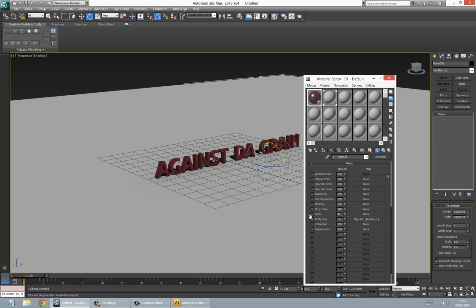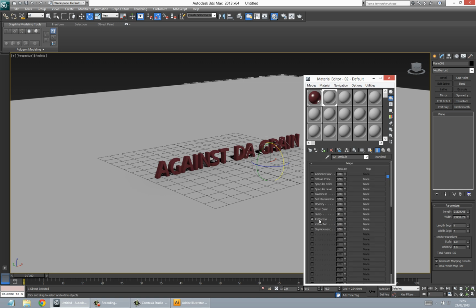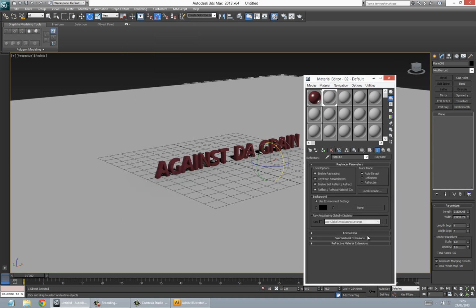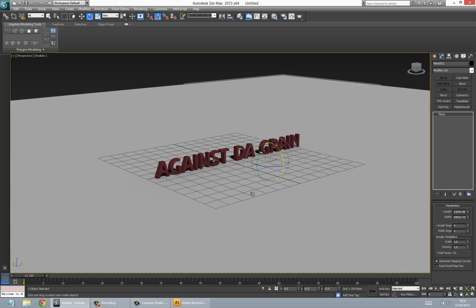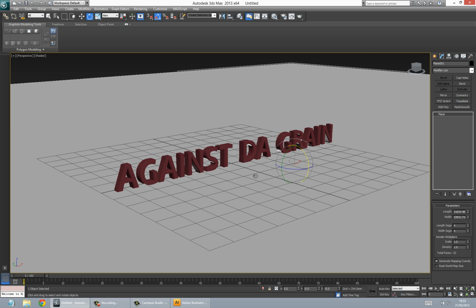I think we've done a reflection on the wrong one, actually. We've done it on the actual text instead of the plane. So let's click the plane again. Go to Maps, Reflection. Might as well change it to 11 already. Click None, Ray Trace. Go to Parent. So that's that. That's done. So we've got that there. And this realistic doesn't really help because it's not really looking good.